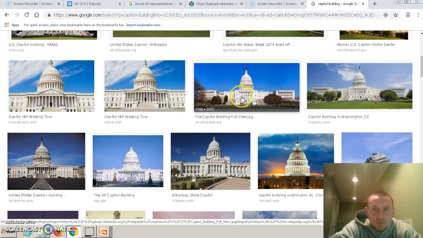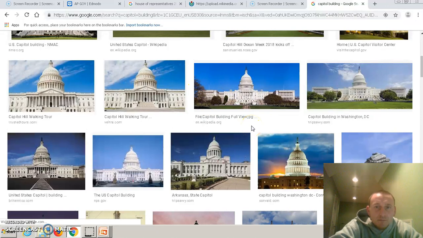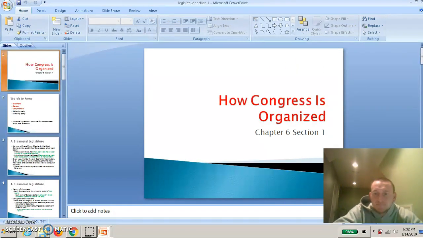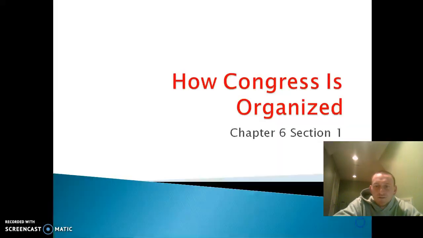There are going to be 2 parts to Congress, or the legislative branch, or the Capitol building. On one side, we have the House of Representatives. That's where they meet. And the Senate meets on this side. So 2 things you need to remember: it's comprised of the House of Representatives and what we call our Senate. So that's the Capitol building.